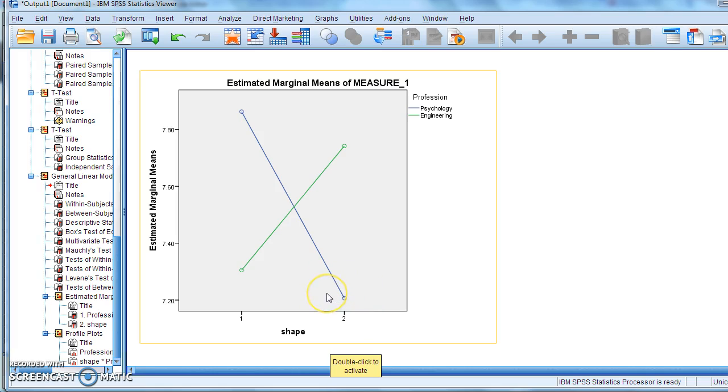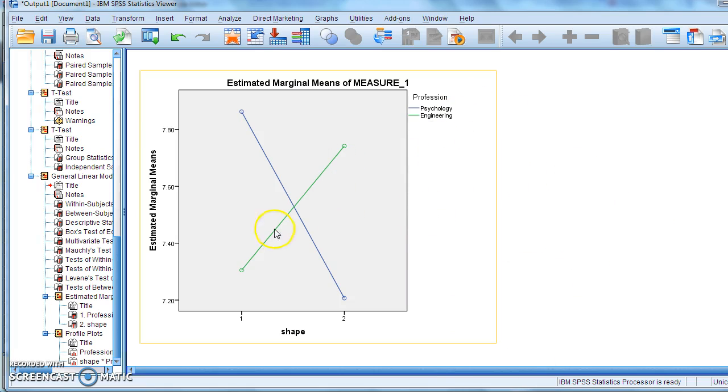I don't quite know why. Sometimes circles seem more human and squares seem to be more kind of engineering, but that might just be my prejudice against geometric shapes. And contrary-wise, if we look at the engineers, they seem to be better at ovals, which isn't too variable, and worse at rectangles here. So a crossover interaction. Just a note about this, why I said remember it. Unfortunately, you have to remember that you put rectangle as 1 and oval as 2, because silly old SPSS doesn't actually label them appropriately. You have to remember the numbers. So what we might expect to see, though, is possibly a significant interaction, possibly no main effect of profession.